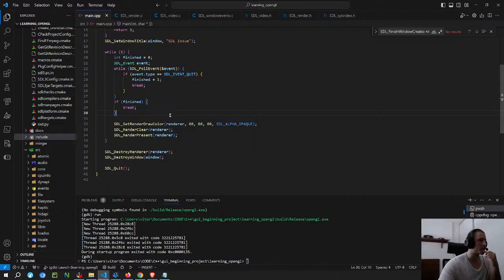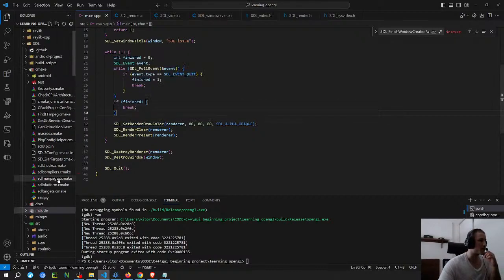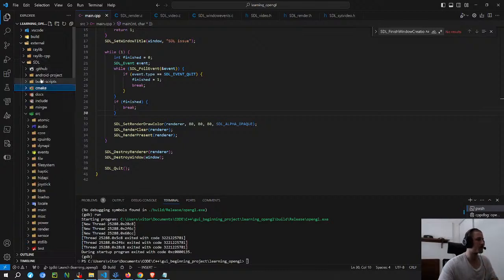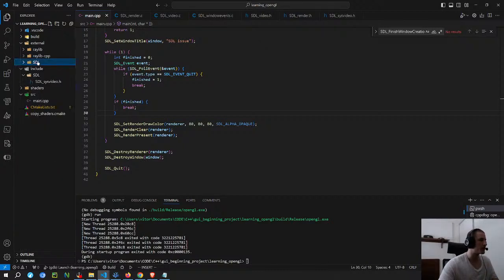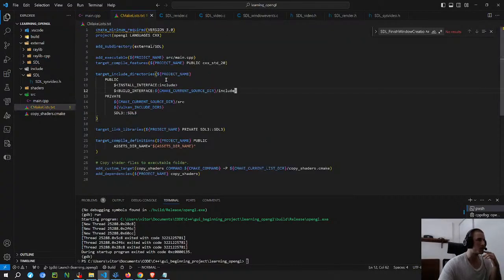Either that or I'm going to spend more time, because I do want to figure out how to create a template that I can use for any project, based on whatever libraries I think are essential to build graphics with C++. Because once I'm able to figure that out, I don't have to spend time anymore thinking about CMake. So I just have to figure out an approach that is always going to work with whatever libraries I want to use.